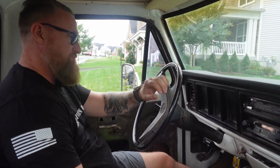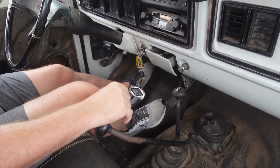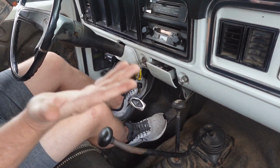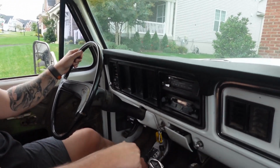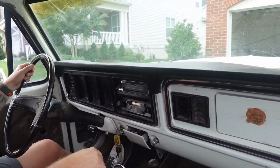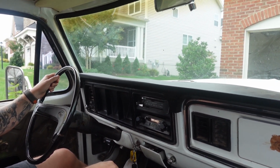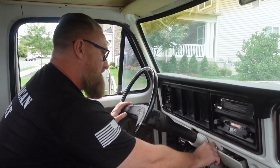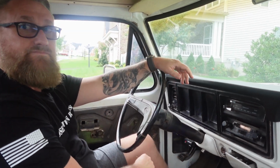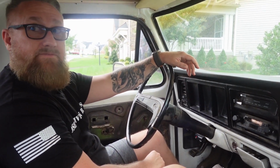Look at the brakes. These brakes are locked up. He's not on the brake. Oh yeah, they're locked up somewhere. I think the rod's pushed in on that master cylinder. Geez. All right. Well, we have a new one. Let's get after it.